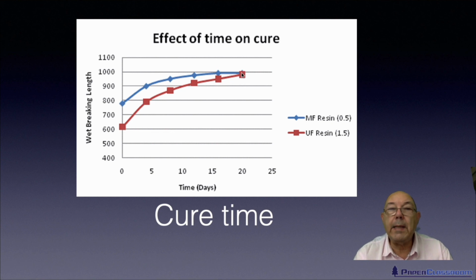If you wait 3 weeks or more, then the wet strength is fully developed. It's really difficult to tear that piece of paper apart now. So you're going to use a lot more energy, so it's going to cost you more, and you're going to have to be more violent with it, and so it will damage more fibres, and you'll end up with a much shorter fibre length. And as we've said in earlier videos, the longer the fibres, the more crossovers, the stronger the sheet. Therefore, the shorter the fibres, the fewer the crossovers, the weaker the sheet is going to be.